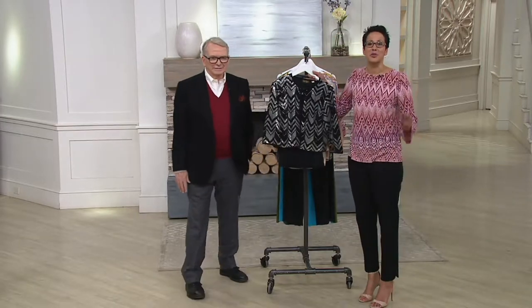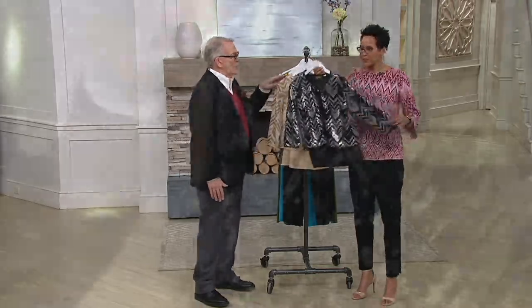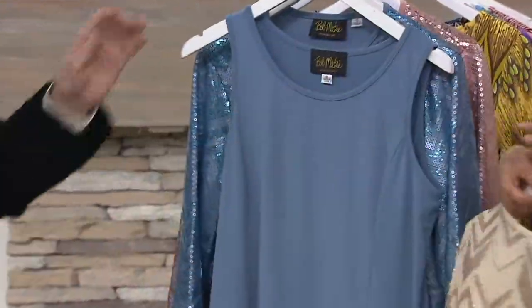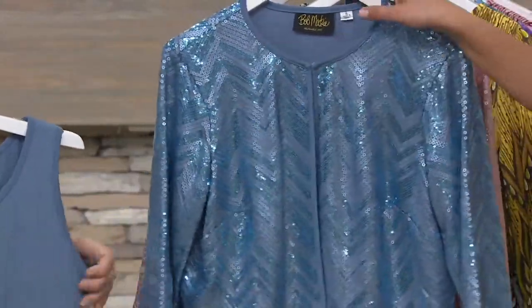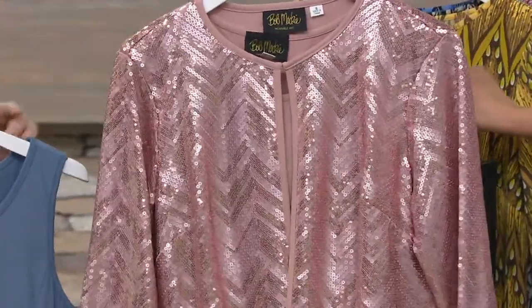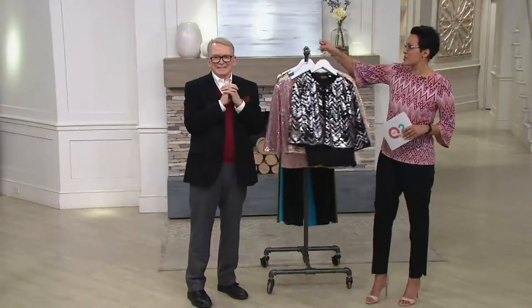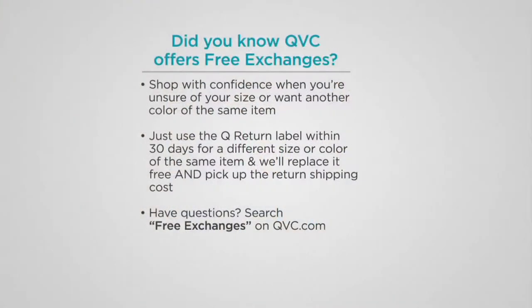After saying goodbye to Buffy, the hosts return to showcase the colors again: the black, the champagne, the chambray, and the blush. This two-piece set is available in extra-extra-small through 3X. At four easy payments of $21.56, it's a great item — especially if you have a wedding coming up and want something comfortable, pretty, and dressy. As Buffy said, it's a compliment-maker. It won't go out of style — it's so classic. Free exchanges are available for color and size.